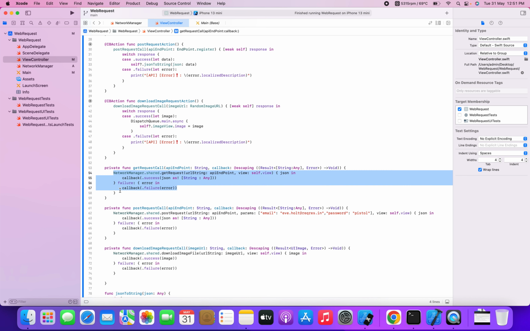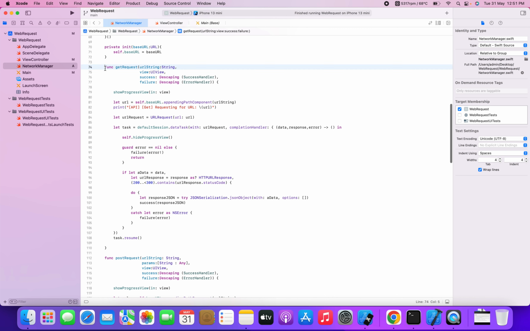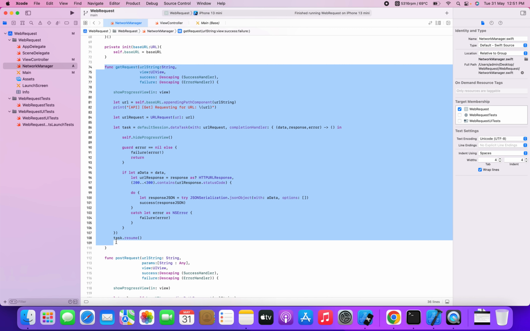From this function I am calling the network manager. This is a singleton class, so I am using the shared instance, and by using this shared instance I am calling the get request method. This function performs the get request.